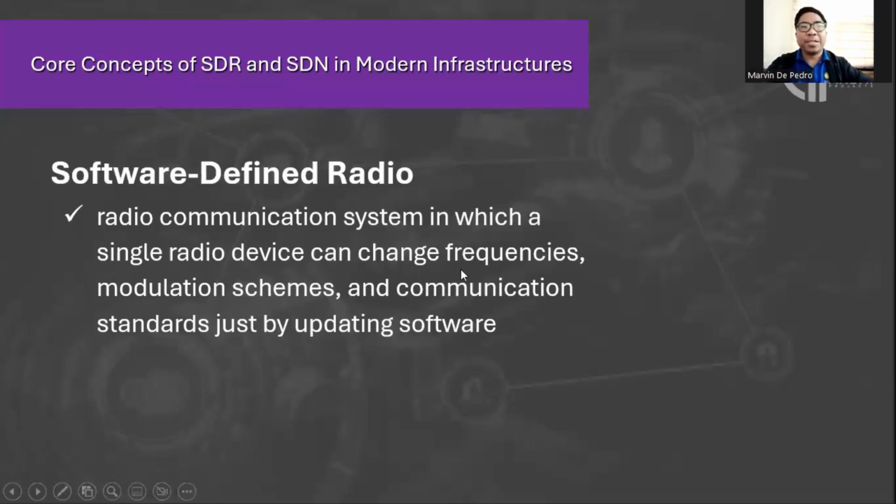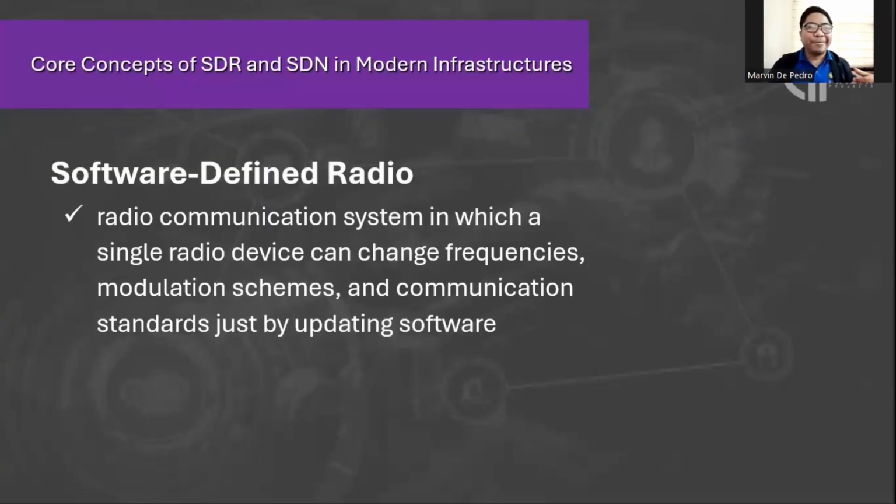So aside from the frequency, by just updating the SDR interface, we can also change the modulation schemes, and not just that, the other communication standards, including the coding techniques. All using the software only.